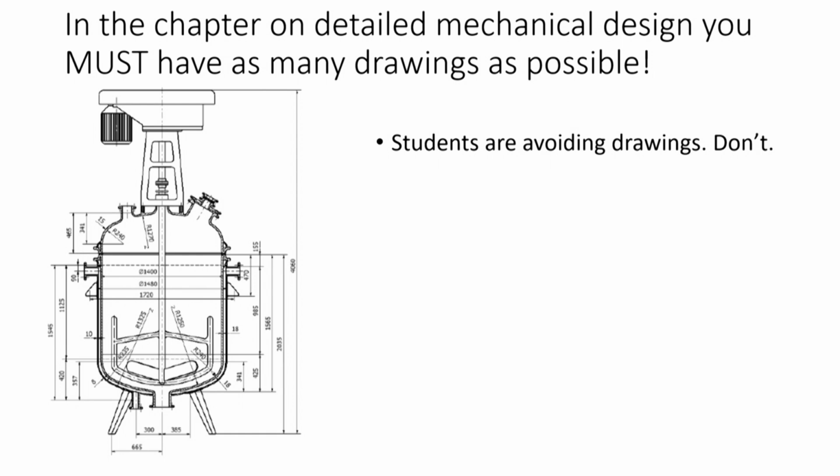In the chapter on mechanical design, so you do have a chapter and people are doing designs, my observation is everybody is trying to put a lot of text. You'll have text saying, this is my thickness. You'll have pages and pages of text. Who wants to read it? What I want to see is, do you have at least one drawing which shows the details? Suppose it's a heat exchanger, a reactor, whatever it is.